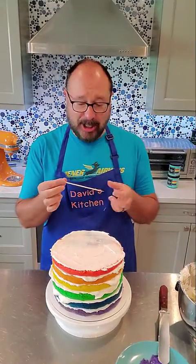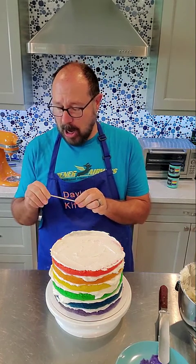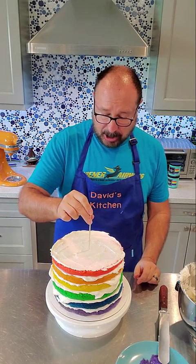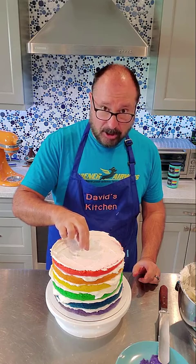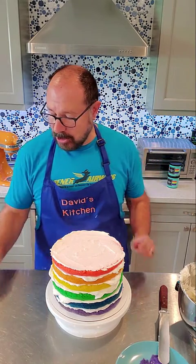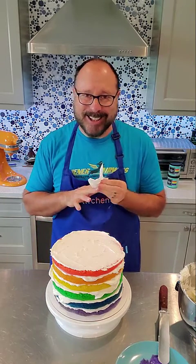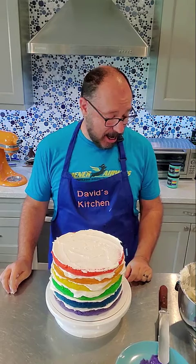The skewer is real easy to do. All I did is took a wooden shish kebab barbecue skewer and cut it to the length of the cake. And now I'm just gonna push it down right in the middle. Make sure you tell your guests that there's a skewer in there, because you don't want somebody to be freaked out when they see a piece of wood inside the cake. But that's gonna hold the cake from moving side by side.